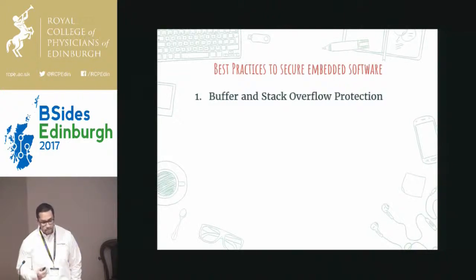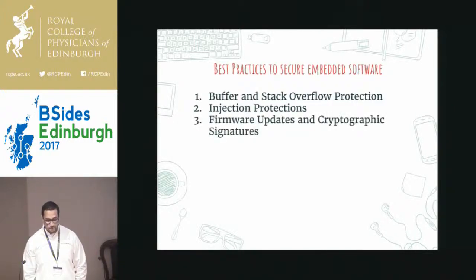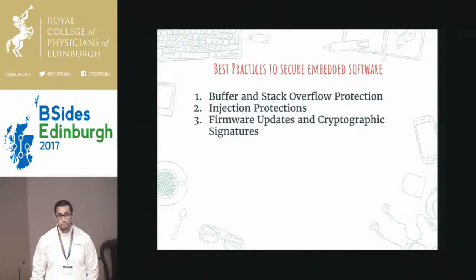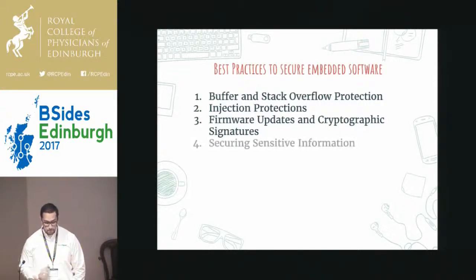So some of the best practices are buffer and stack overflow protection, injection protection, so it could be command injection, it could be cross-site scripting, for example, still very alive and well. Firmware updates and cryptographic signatures, medical devices should be using this, and even drones. I think there's certain regulations to not fly within airport ranges, and people repackage firmware and upload that to bypass those controls. If you cryptographically sign and verify, that wouldn't be possible.